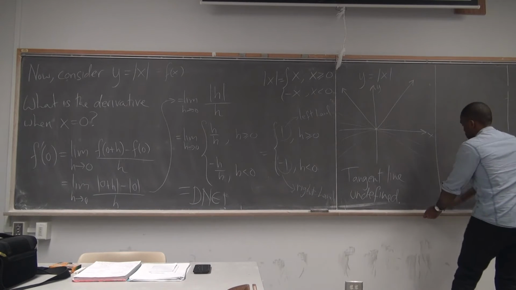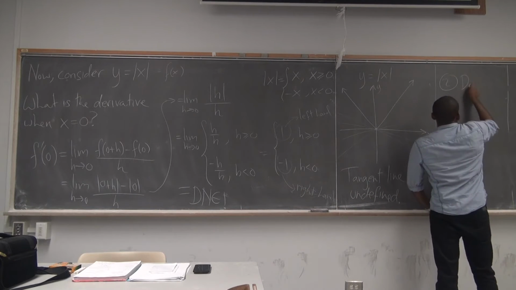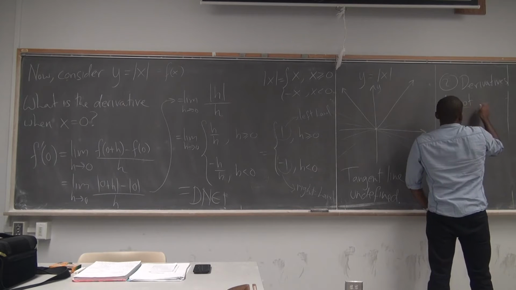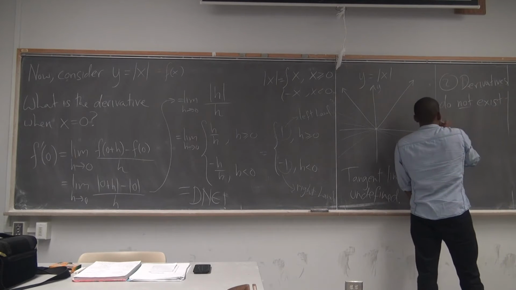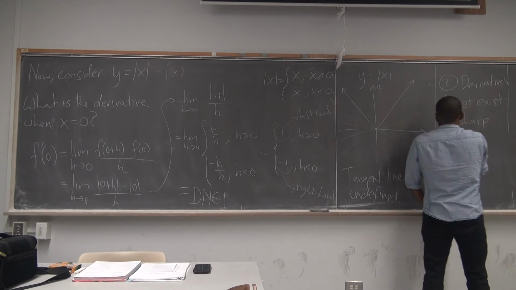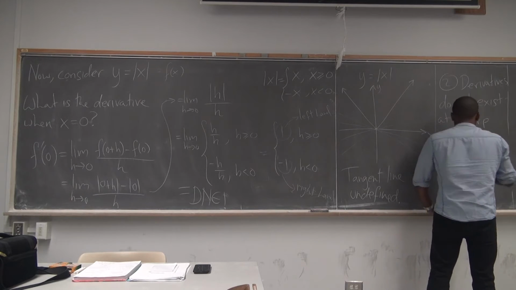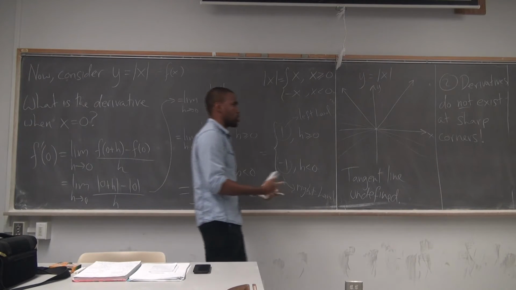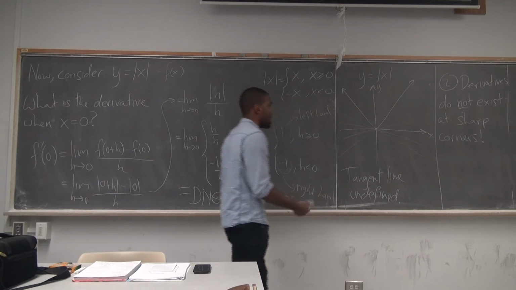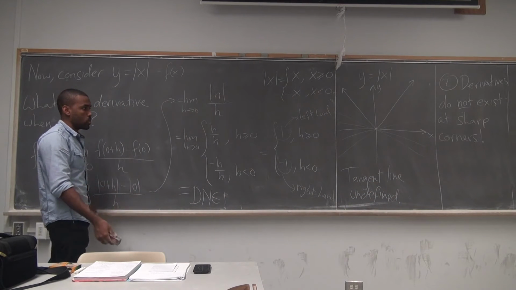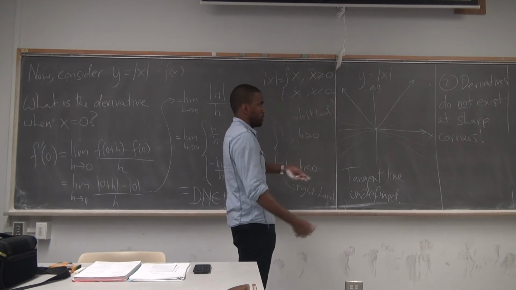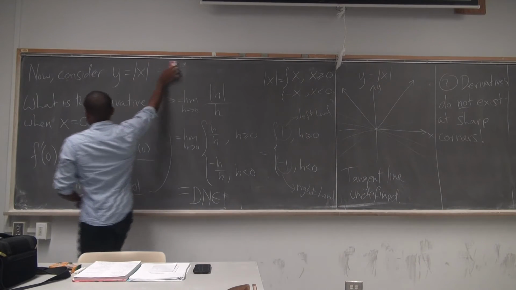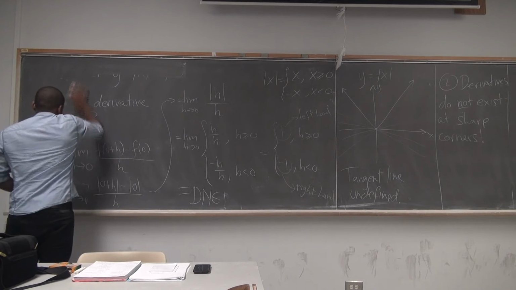Which gives us the second case in which a derivative does not exist. Derivatives do not exist where there are sharp corners. So for the future, if I give you an absolute value function, you need to figure out where the sharp corner happens, because you can't take a derivative there. Right? You're going to need to know when is my calculus going to work, when is it not going to work. Obviously, if the function is not defined, it's not continuous, you can't do calculus there. And at sharp corners, calculus also breaks down. In pretty much every other case that you will have in this class, things will be fine.